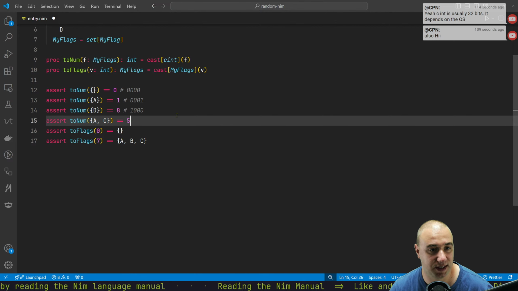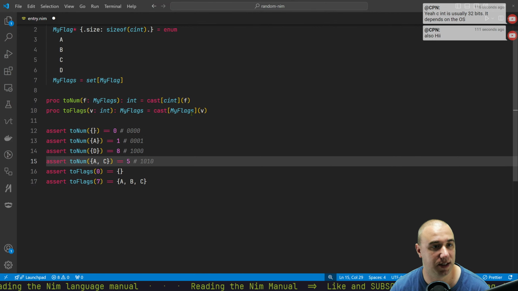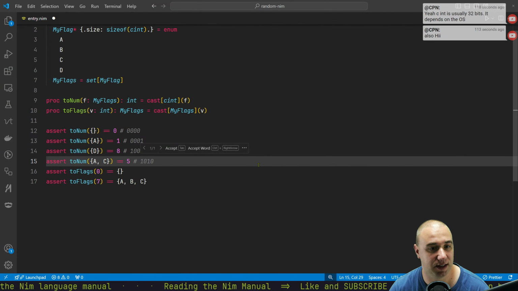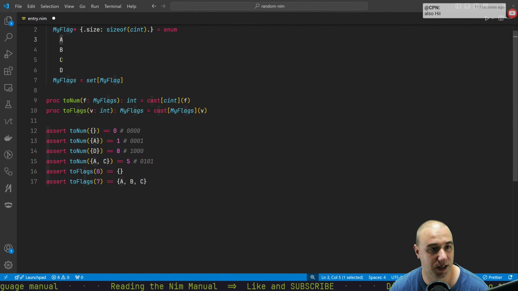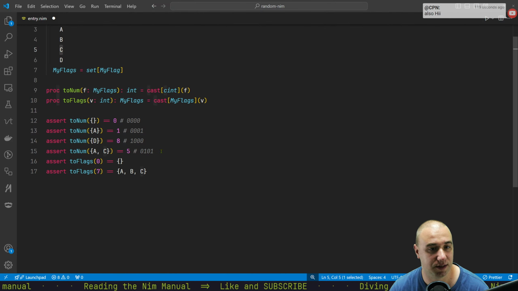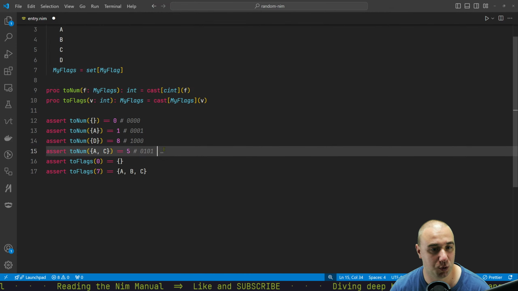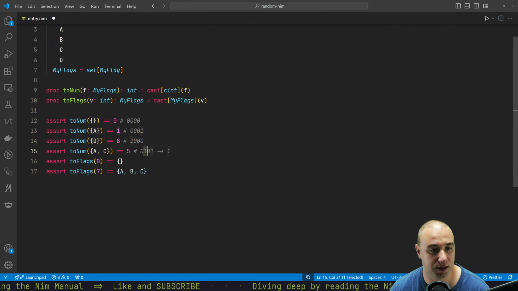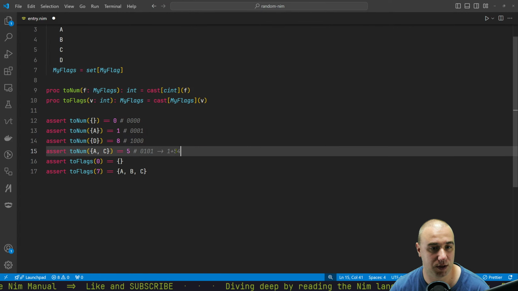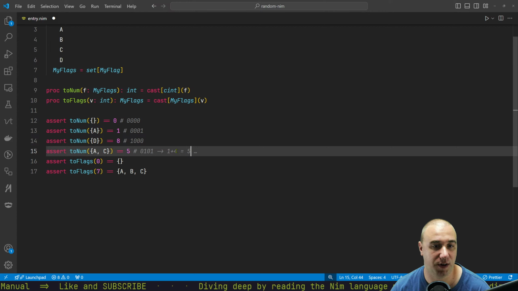While if we have C and A, we basically have 0, 1, 0, 1, because the last one and the third one from the end. This represents 1, this is 2, and this is 4. So plus 4, we've got 5.